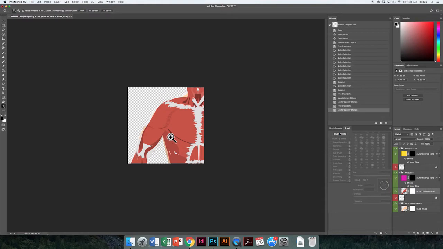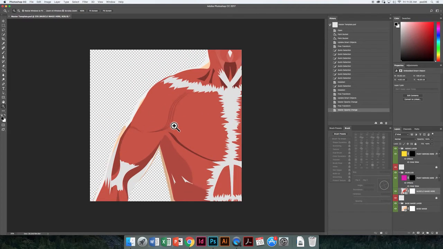Now, this is just an illustration, just to show this. I'm going to imagine we want this shoulder and a little bit of this neck muscle here, but I don't want any of this other stuff here. So we can get rid of that by using the layer mask again. So currently the actual layer with the muscles on is selected. We just want the layer mask, so we just click on the layer mask.